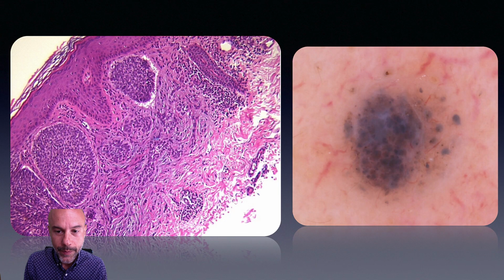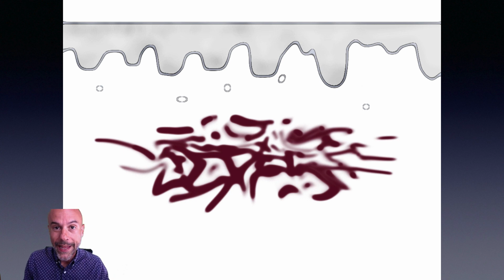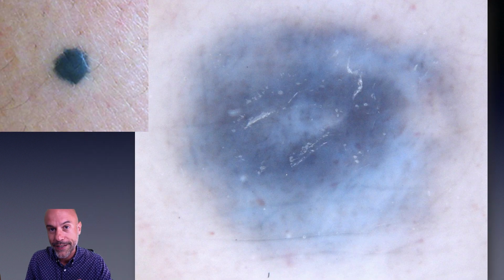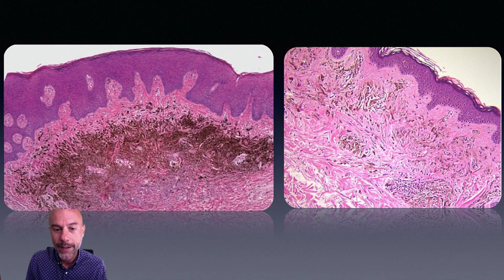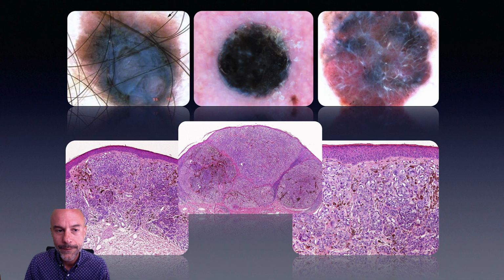And here is the histopathologic correspondence. One more example, blue globules correspond to pigmented nests deep in the dermis, basal cell carcinoma. In the other scenario, diffuse dendritic melanocytes in the dermis. Of course, this corresponds histopathologically to this very well-known blue nevus. Dermatoscopically, we don't expect to see blue globules. Dermatoscopically, we expect to see blue structureless, and this is, of course, the case in blue nevi. Diffuse melanocytes in the deep dermis.